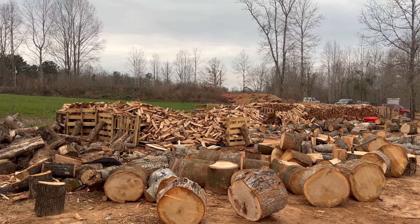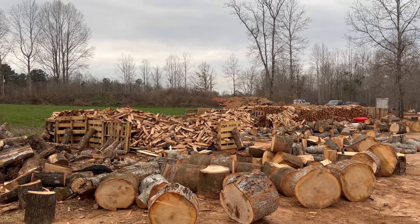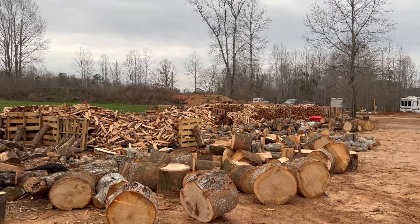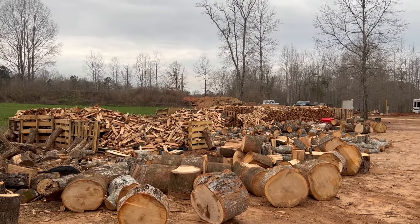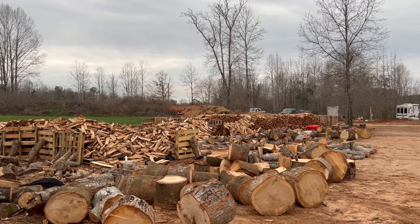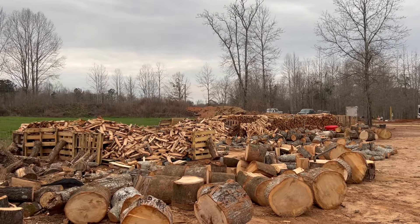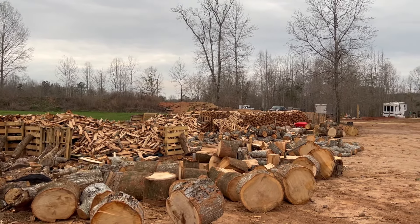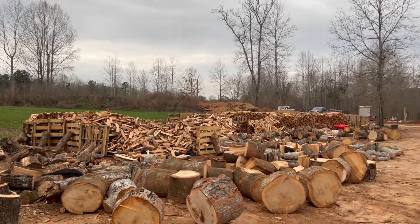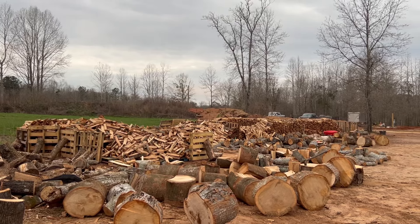It's my first big sale — I started doing this in November and haven't really made any money yet, but with this news it makes me feel better about all the wood supply I have here. They do want me to wait a few more months before I actually start bundling it and bringing it there, which makes sense — don't want it to be green and not able to burn. So we're going to wait a few more months before I bundle it up and start selling. Really very excited about it, think it's gonna be a great thing for both of us. Hope everyone's having a great week and has a great weekend as well — talk to you soon.